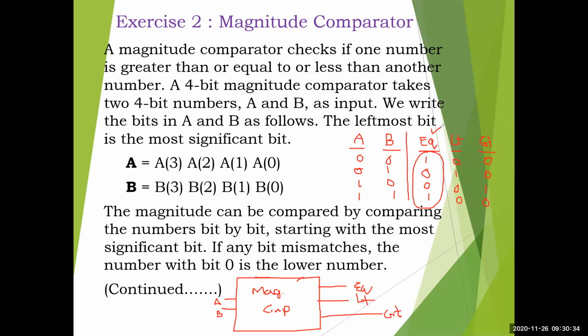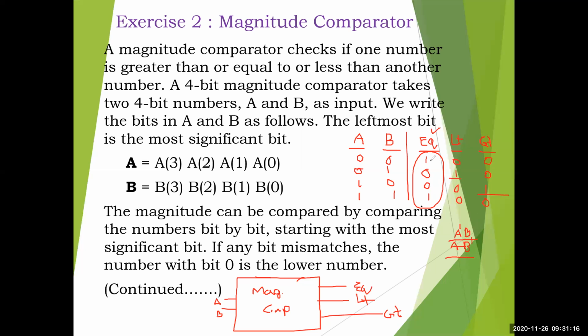One expression is over, for equal. Similarly, less than is just one product, A bar B, and greater than is A B bar. Remember this, it will extend. Always, the first number is A, so A bar B or AB bar give less than and greater than. So these are the three. You can even do it behaviorally using if-else statements. Now it is three expressions: you can use the XNOR gate, or the not of XOR, and here A bar B and AB bar. So the 1-bit comparator is ready.